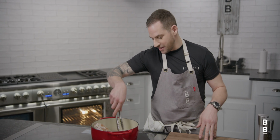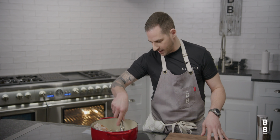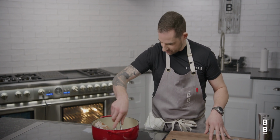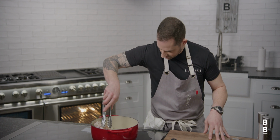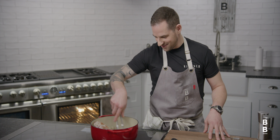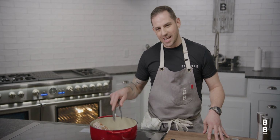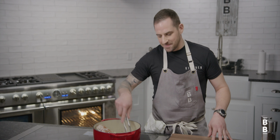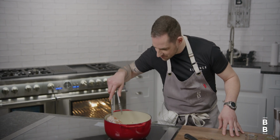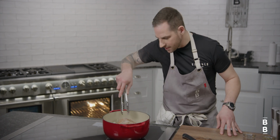And I'm going to stir these onions around because I want the onions to pick up all the little brown bits that are happening here at the bottom of the pan. Starting to smell real good. Nothing better than pork and onions. Oh yeah, look at that. Nice browning.